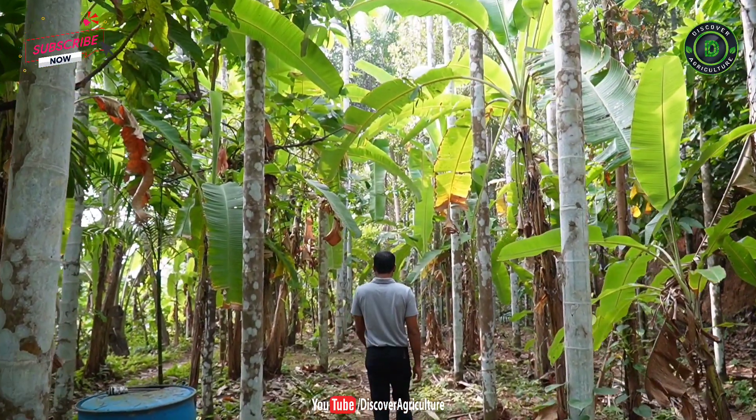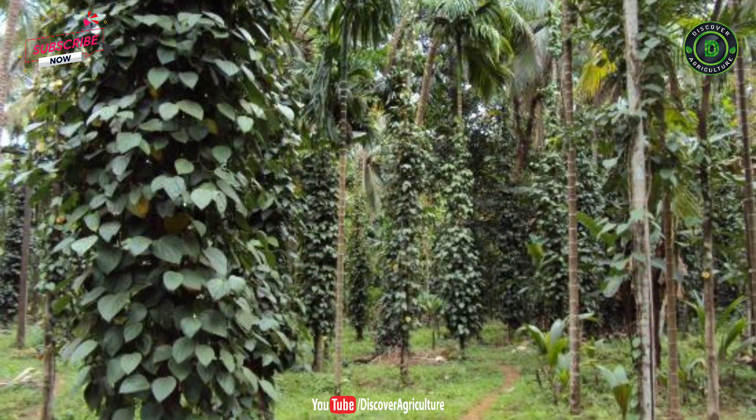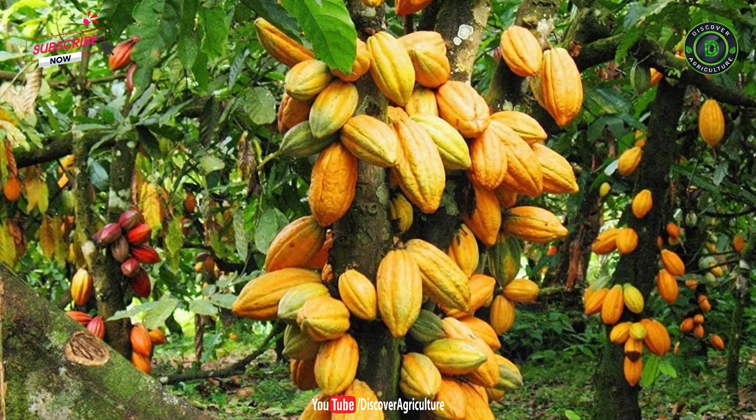The second component is sunlight. He uses an integrated farming system with multi-layer crops. On the top layer he uses areca nut and coconut where sunlight is captured; second he has black pepper growing on the areca nut and coconut; then nutmeg, then banana, then cacao. As you go through the different layers, these plants are capturing sunlight completely, so when you walk through his farm not much sunlight reaches the ground — the efficiency of sunlight for the carbon cycle is well utilized.